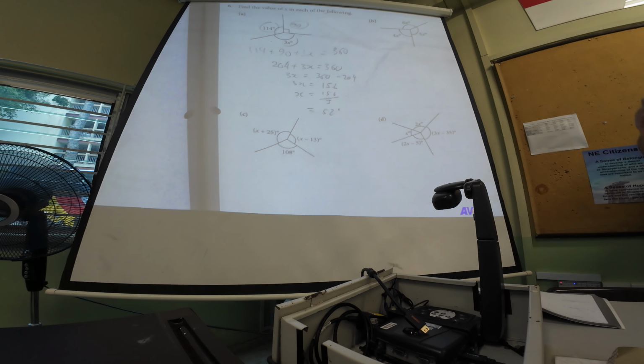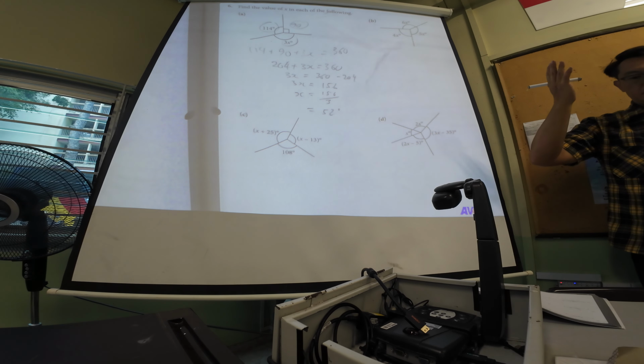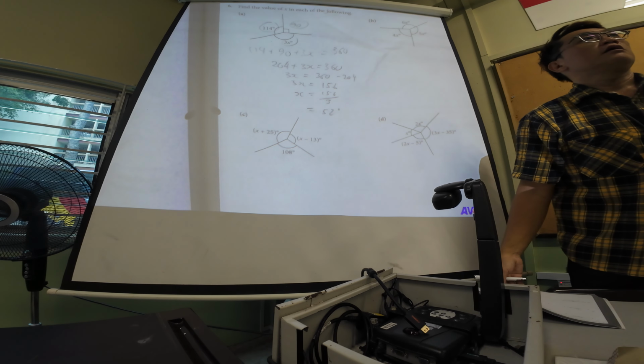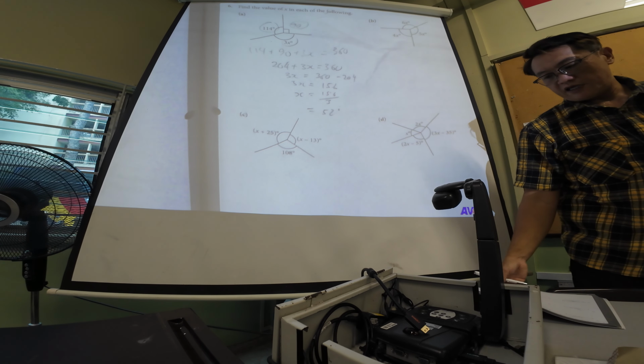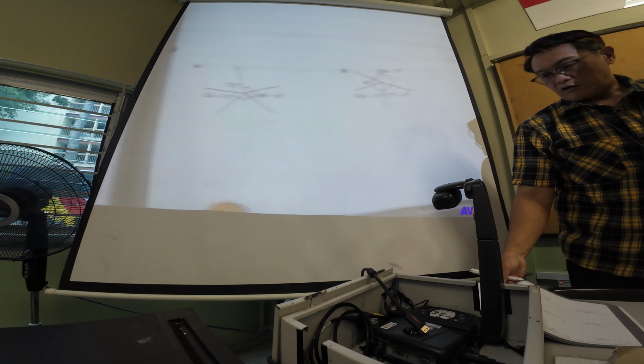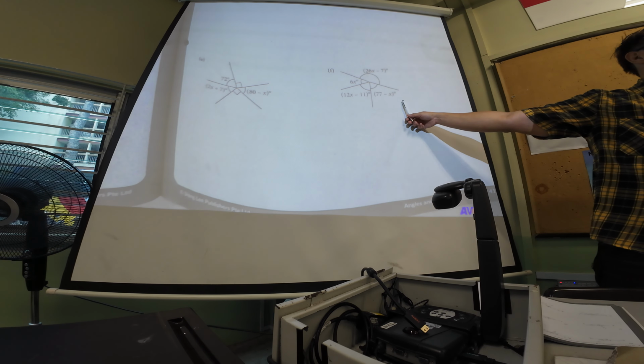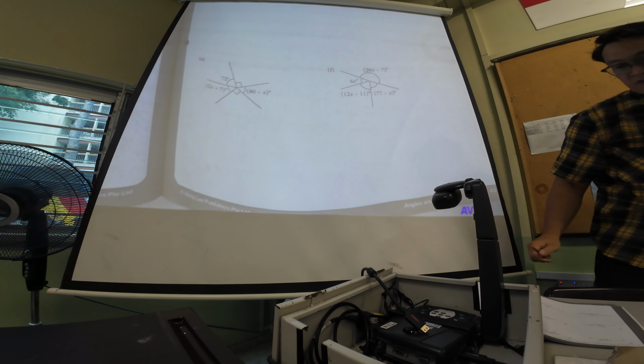Okay? So, forming an equation, then after that every step is just plus, minus, divide, which are things you should be very good at since primary school 1. Okay? Okay, we do one more together, then after that you all do the rest.